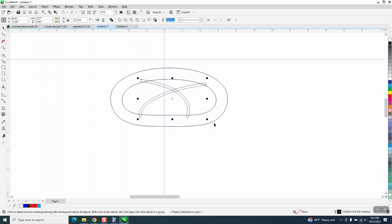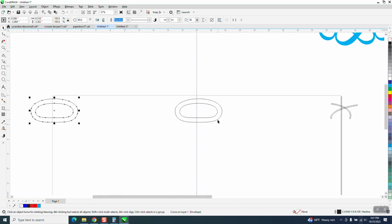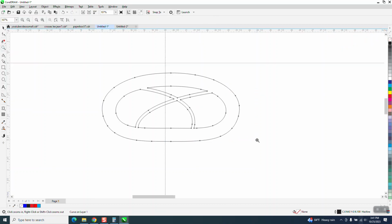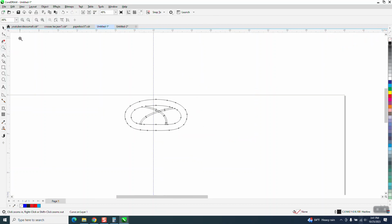So let's try this. Let's group this together, Control G. Let's move it out of the way for just a second and make sure our circle is all one piece. There was my problem. I had a duplicate on it. So let's move this back. Now it should weld. There we go. And if we fill it in with black later, it's going to be pretty cool.